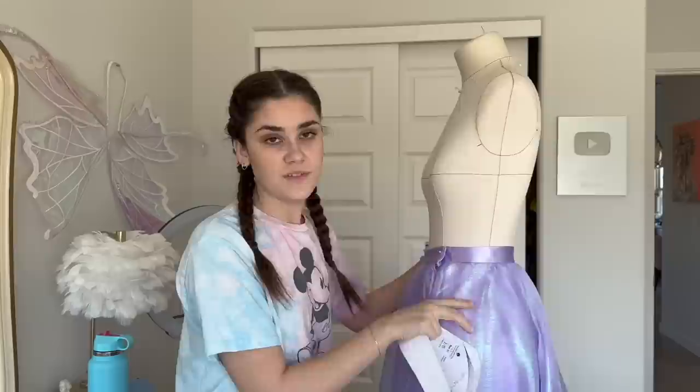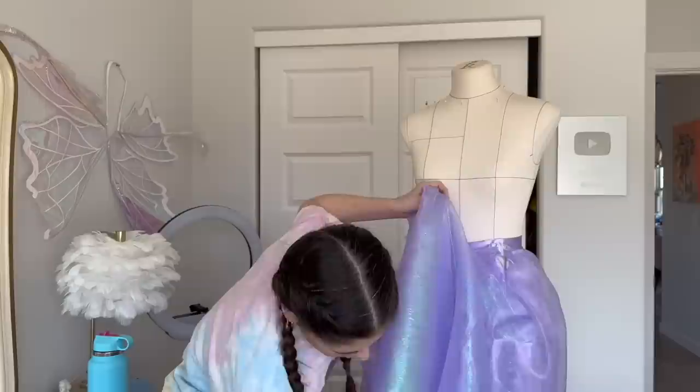The skirt is done now — it's totally hemmed, so we're going to start the corset. I've been putting it off because I'm tired. I just made a corset so I don't want to make another one. I'm using an Arania black corset pattern. Unfortunately you can't get these anymore — her website is closed. Luckily I had downloaded it quite a while ago and it was still saved on my computer. I already did a mock-up for a different dress I'm working on, so I'm using those mock-up pieces as the pattern.